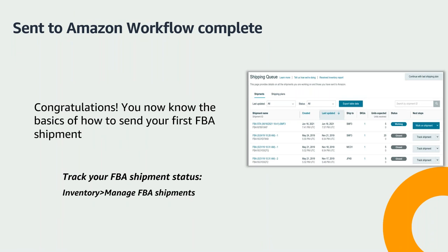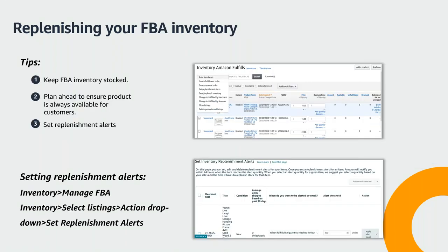We've just covered the basic steps in the Send to Amazon workflow. To learn more, search "FBA Send to Amazon Workflow" in Seller University. Once your FBA shipment has been sent, you can track it in Seller Central by hovering over Inventory and selecting Manage FBA Shipments — here you can see when your shipment is delivered and track the progress of your inventory in the fulfillment centers. Now that you know how to send your shipments to FBA, let's cover what you need to know afterwards, starting with replenishing your inventory.